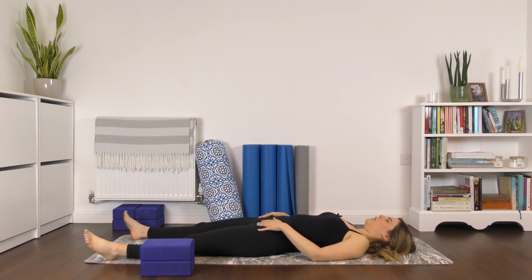I'll try to speak the least I can through this class because I'd like you to relax as much as possible, but I'll just start with a little bit of an introduction here in Shavasana. So our psoas muscle starts from T12, so about the beginning of our lower back. It goes all the way down through the lower back, then forward and into the femur, so the thigh bone. So it's deeply related with the lower back.